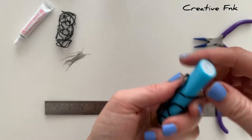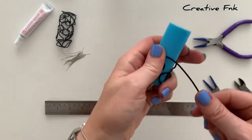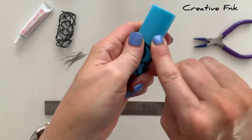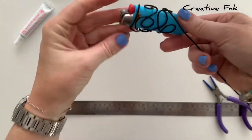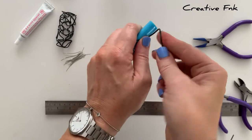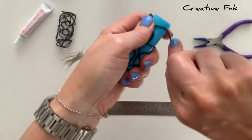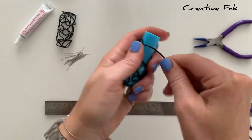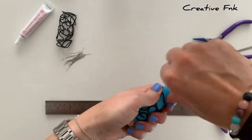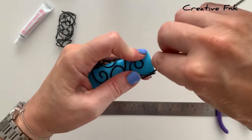We're just working our way down the lighter, starting at the top and working around, forming the wire to work towards the bottom of the lighter. We're just putting little twists and looping them all around. If you can see there's a spot that needs it, you can just bring your wire down there and make a little loop. You can do whatever shapes you like with your wire, and it does cross over itself, so it's not going to be completely flat, this wrap. Just keep working with your wire until you've worked it all the way down to the bottom. You can see we're getting quite close to the bottom now, and we just keep working around this wire. Some loops you'll do to the left and some you'll do to the right, over itself, bringing the wire around.